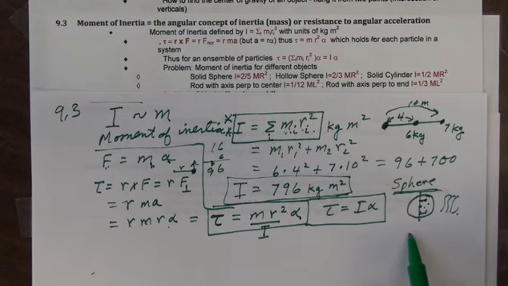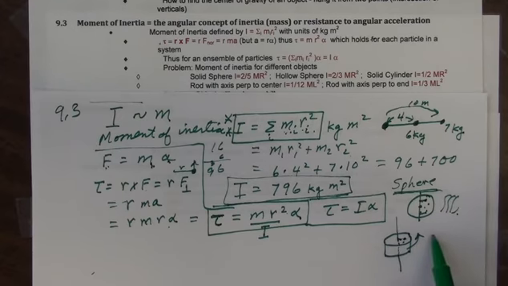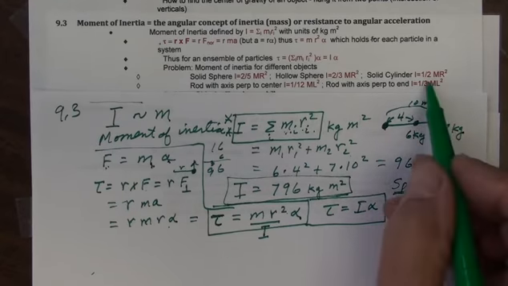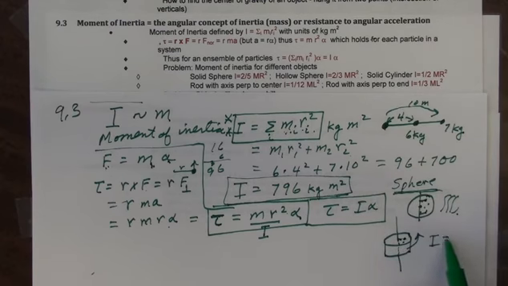So for example, let me just draw that one. You have a cylinder, with an axis that goes through like this, and we're going to ask, if we take all of the mass times the square of the distance out, and do an integral over the whole cylinder, what do we get? The answer is, for a solid cylinder, the moment of inertia is equal to 1/2 mr squared.